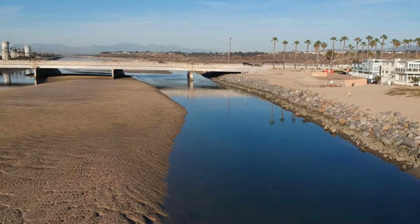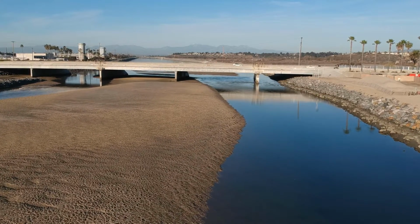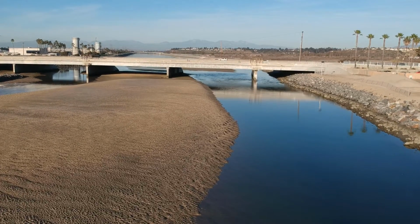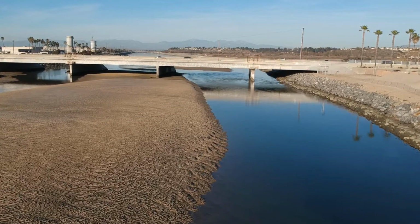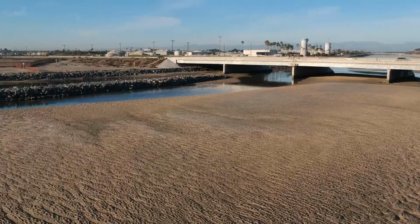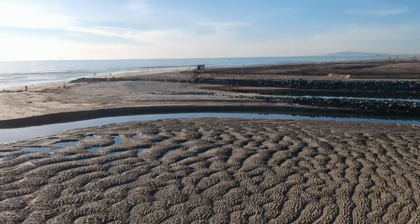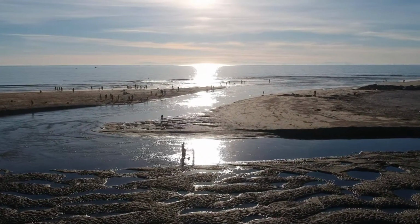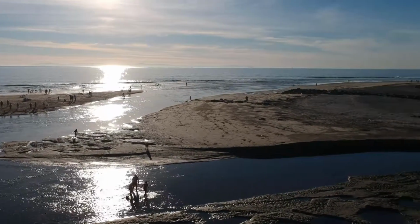So nice day. This is what California looks like in the winter. Not so bad. It was a beautiful day here, probably upper 70s. Just beautiful. Okay, so I'm rotating around and going to head back towards me. Let's see. So I can kind of see me probably in the display, so I'm going to head towards me.